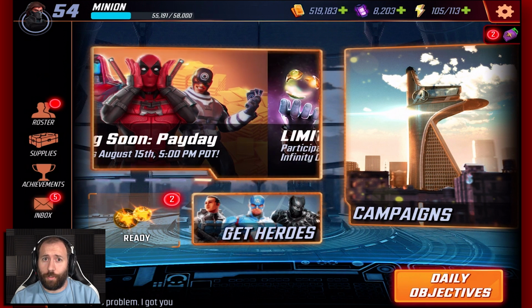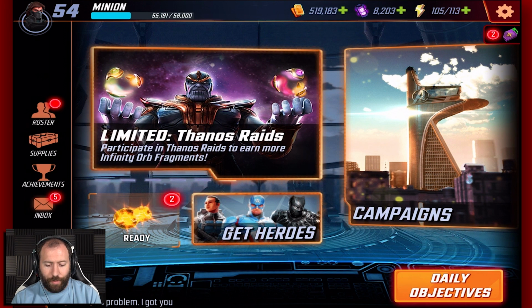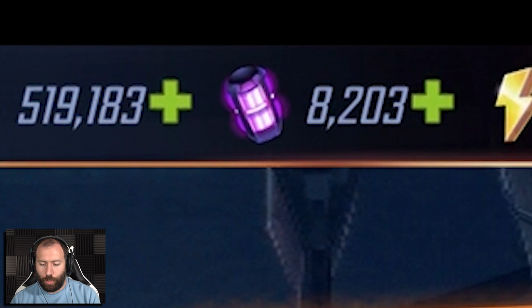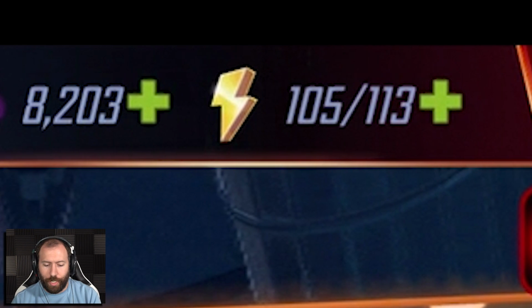So I'm going to show off some of the features, and I've not logged on in a few hours today, so I could build up energy and stuff so I could show more stuff off. So that being said, this is the main page when you log on. You can see I've got some stuff to do with my roster and my inbox. In the top right, you'll see I've got a number 2 by some energy. On the very top, you can see my money, power cores, and my campaign energy.